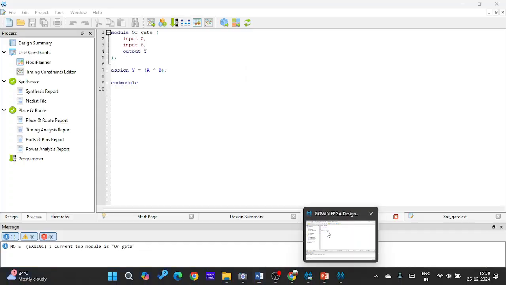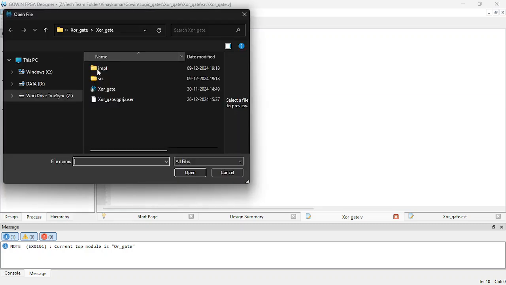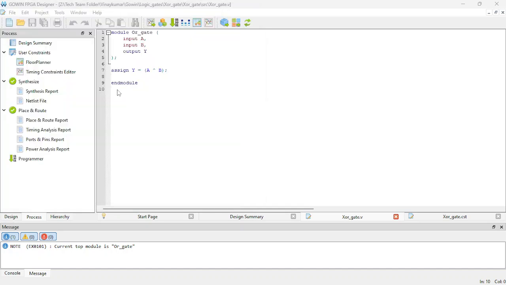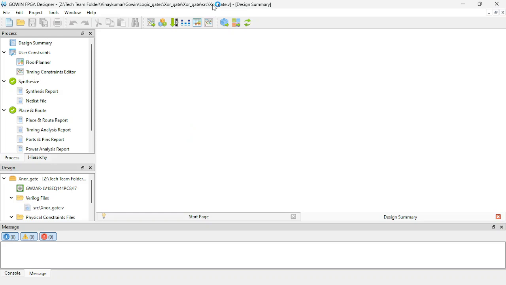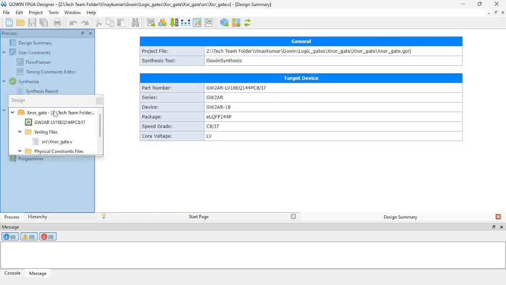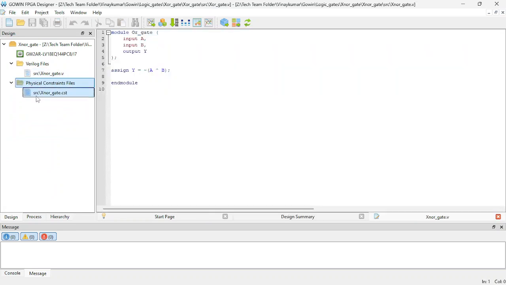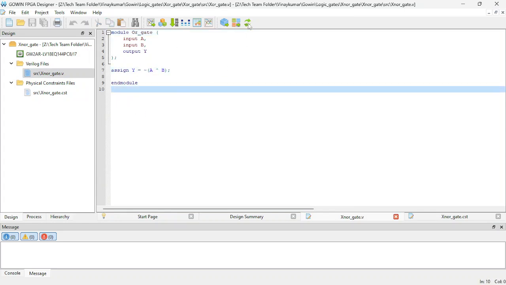And for the final gate, let me quickly open XNOR. Okay, CST file remains the same. Not of XOR is XNOR, guys.